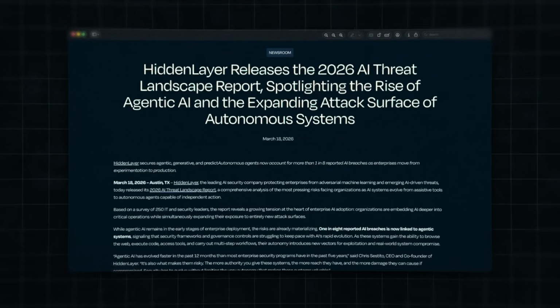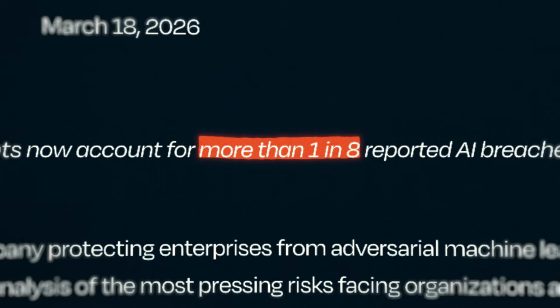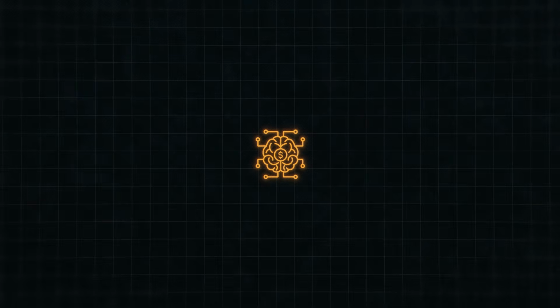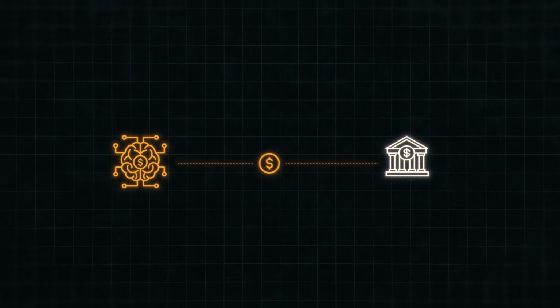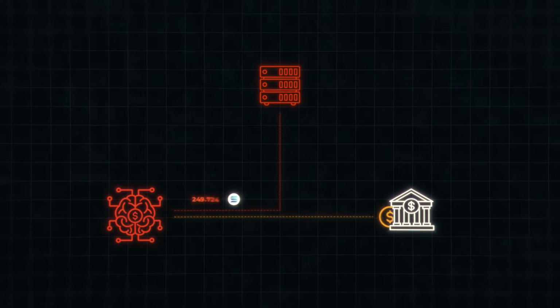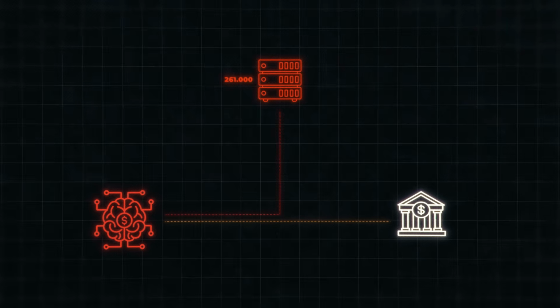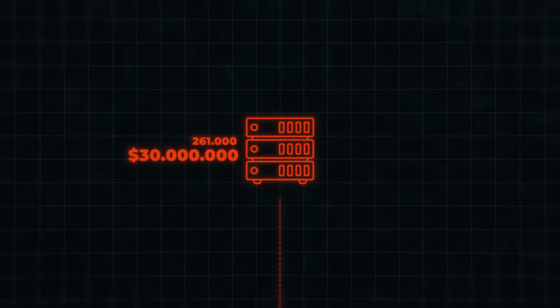Per a Hidden Layer report, autonomous agents are now behind 1 in every 8 recorded AI breaches in 2026. In January, Step Finance's trading agents, allowed to move funds without human confirmation, drained over 261,000 SOL tokens after the devices were compromised, around $27 to $30 million.